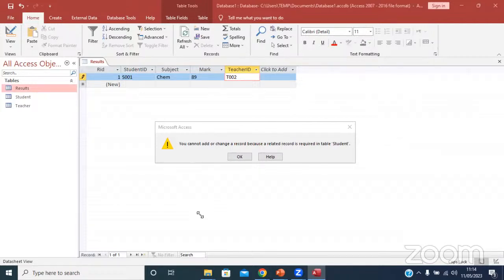Let me ask Nadia. Are you able to say something? I want the ladies to be the ones to tell me. Is it after entering the teacher ID that they brought that error? No, after entering the entire record. I'm trying to enter a record, but it's refusing. The entire record has refused to be saved. Does that teacher ID also exist in the teacher table? I've not yet entered data elsewhere. This is the first step where I'm entering data.